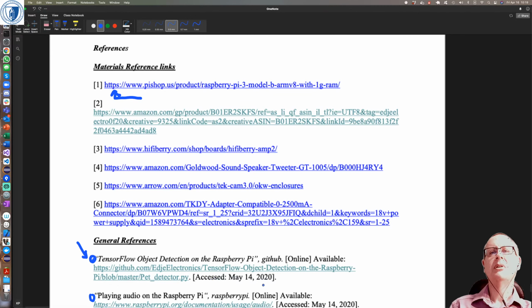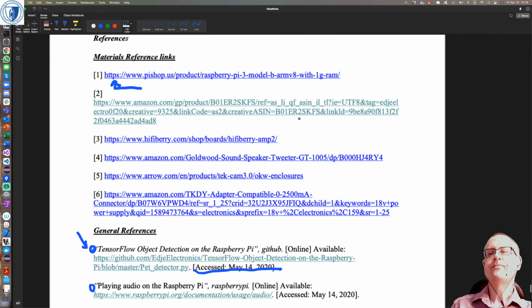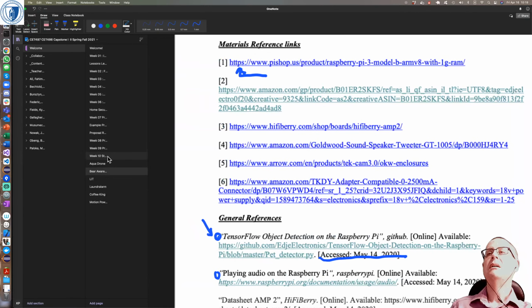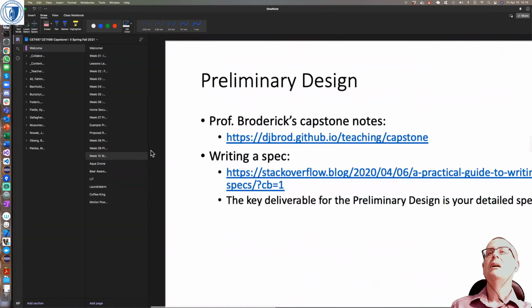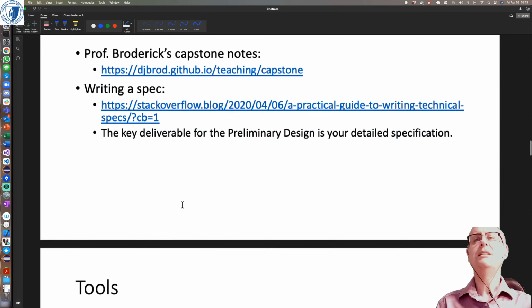That's an okay way to say when you last accessed the particular page. Any questions so far? No? Okay.